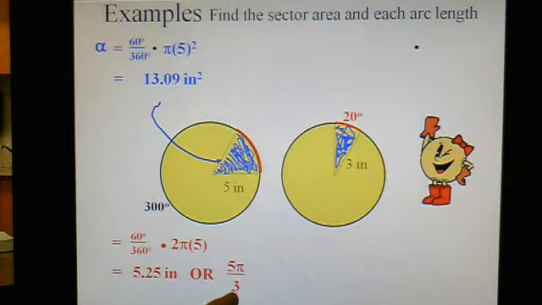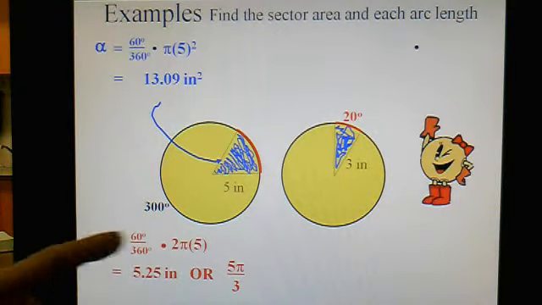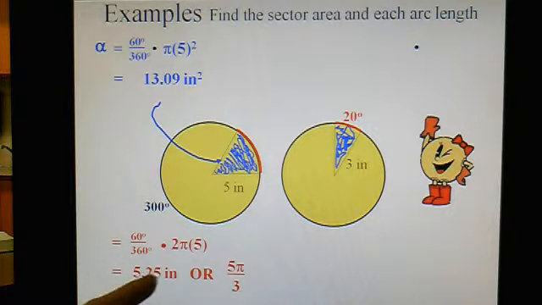This is just comfort with fractions and multiplying fractions. So it's 1/6 times 10 pi, or 10 pi over 6 divided both by 2, and you get 5 pi over 3. You should be comfortable doing both of these. Most of these problems in the book ask you to give your answer in both formats. This is sort of like the SAT format. This is sort of like Hess format. I like decimals. A lot of math teachers, a lot of textbooks like to see it in exact form with pi still in your answer.